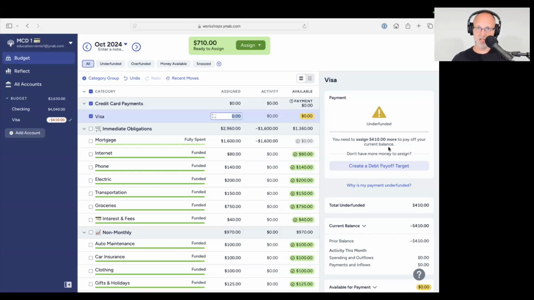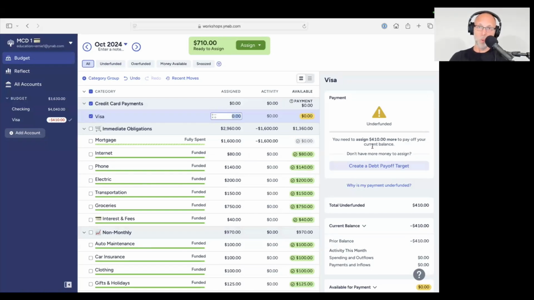So now I have a decision to make. How am I going to handle that current balance that I owe Visa, $410? And there's two options. I'm going to pay that balance all at once. So this would be for the folks who have that pay in full card. And when I say pay in full, I mean you're paying it down to zero every single month, or you're paying the statement balance without paying any interest. I treat both of those situations the exact same in YNAB.